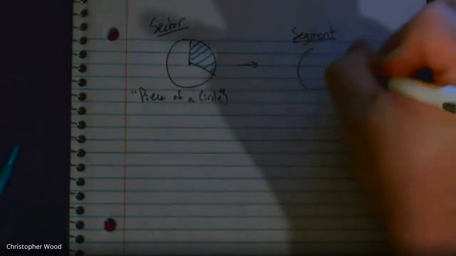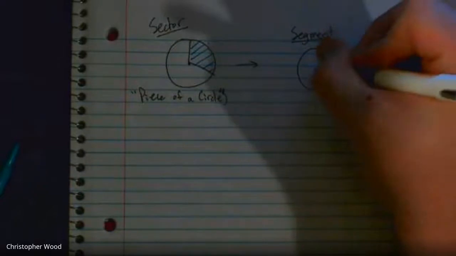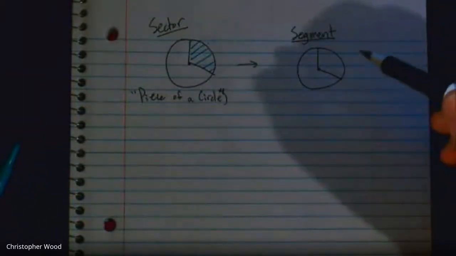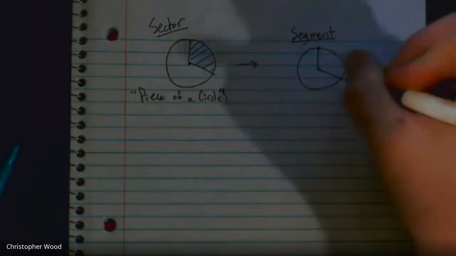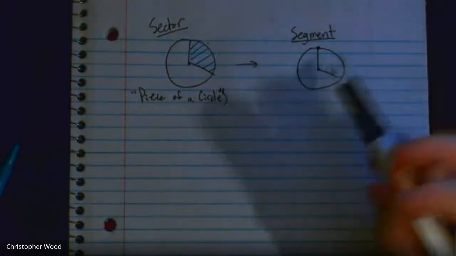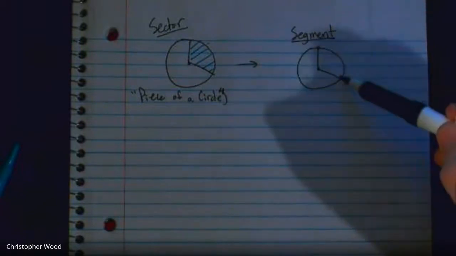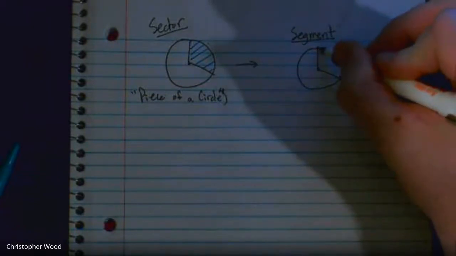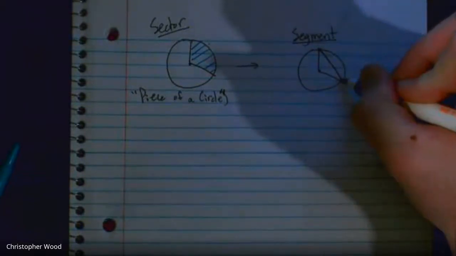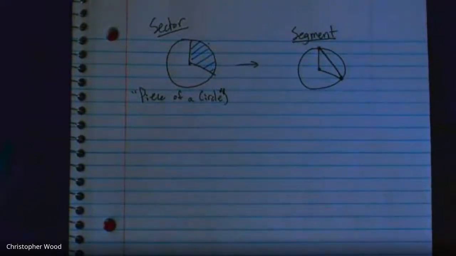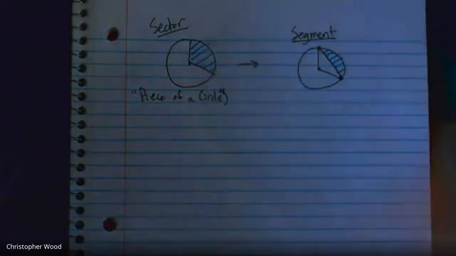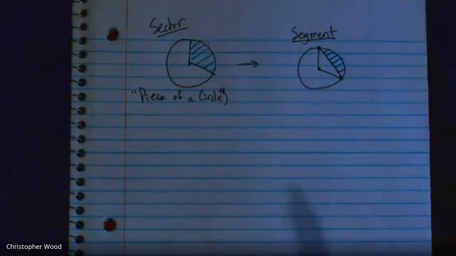And a segment, let me draw an example of that for you here. And we've got our sector. But what we're going to do is it's connected with a chord. So if I have these two radii, right, that create my sector, if I connect those two endpoints with a chord, it's called a chord because it doesn't go through the center of the circle. Remember that vocab from last week. So if I connect these two with a chord, the segment becomes this piece up here, right? So it becomes these pieces right here.